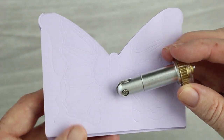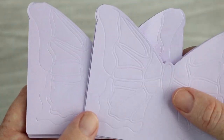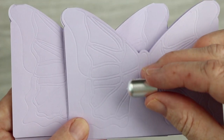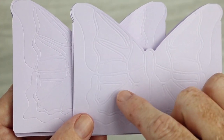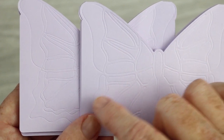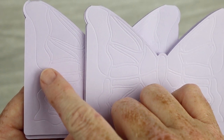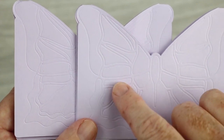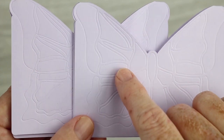Now, in comparison, for the same project, I used the debossing tip instead. So this is with the debossing tip, same project, and you can see that these lines are crisp and stop where they're supposed to stop. There's no slight overlap in the lines. There's no areas where it went over and it wasn't supposed to. It's perfect, just as I intended the butterfly to be. So this is the difference between the scoring wheel and the deboss.